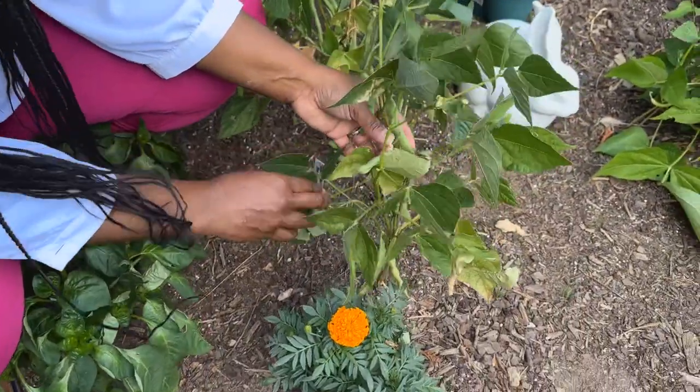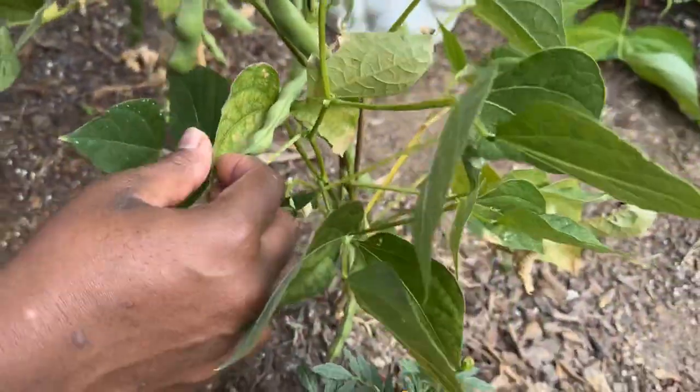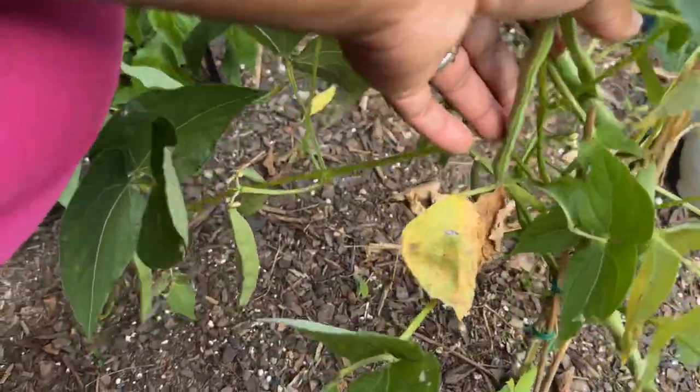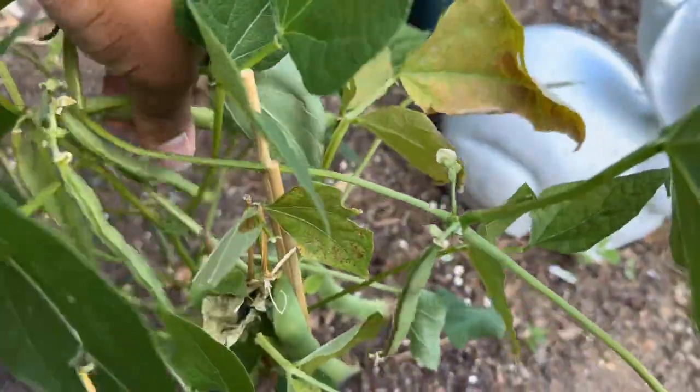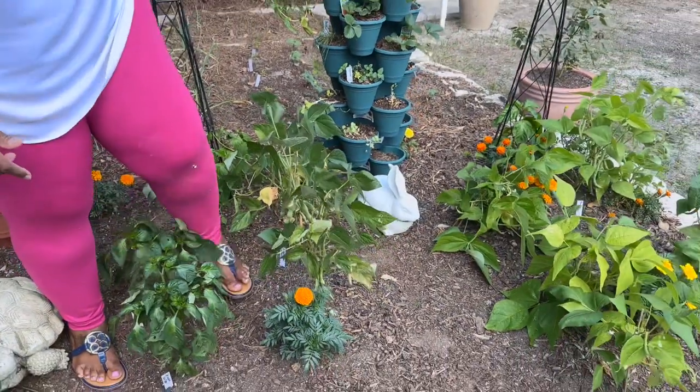But we already have a few of the beans. Check that out. Zoom in on that, Jay. We already got some red beans, y'all. Look back here. This one is full of them. Full of the beans, guys. I love me a good red beans and rice with some cornbread, okay?